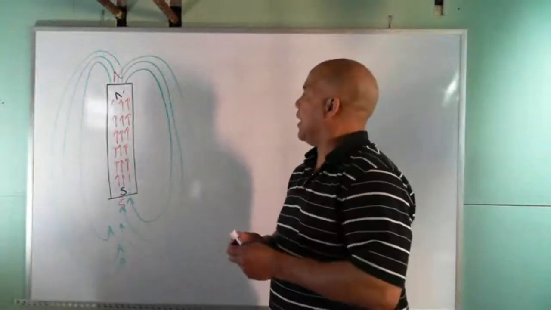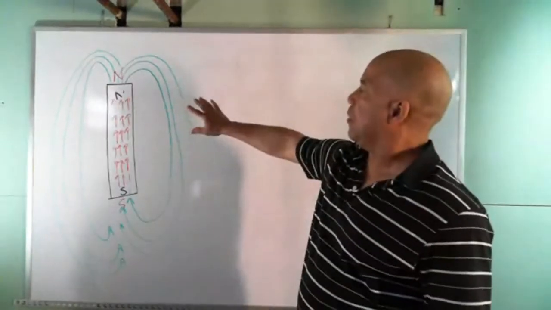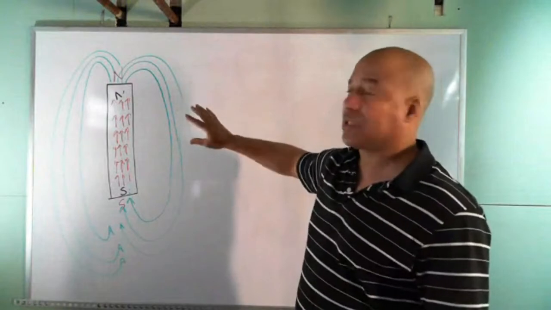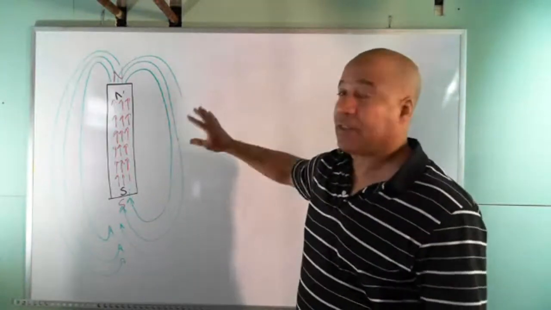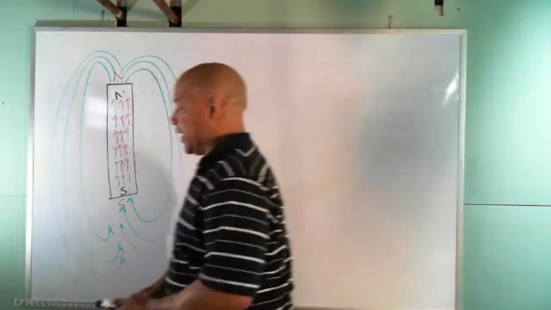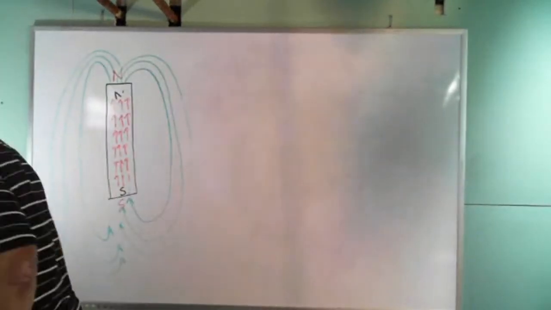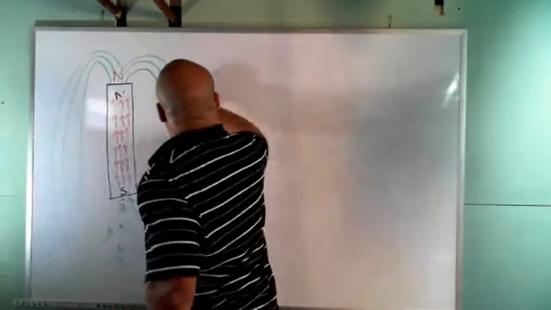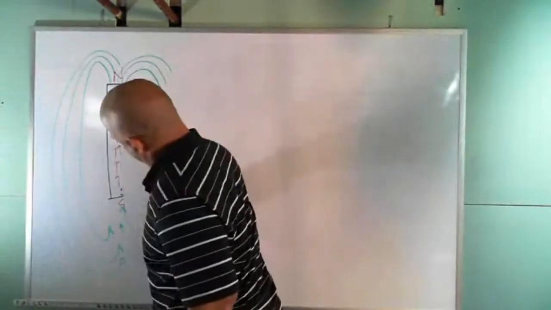And we'll do a calculation or two, and then that's all I want to do with permanent magnetism. I want to move on to the next topic, which is called electromagnetism, because that's where this stuff gets really, really cool. So let's do some calculations with this, just for practice. And then we'll move on to electromagnetism.